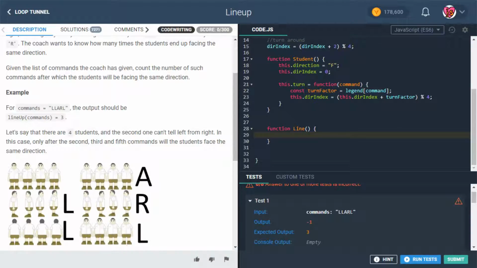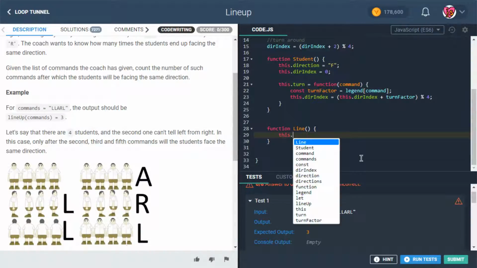So this is kind of the parallel I wanted to draw to the linked list in the sense that normally we'd have like a class for a node and then a separate class for the linked list itself so that we can sort of manipulate the linked list as its own object. It would have its own methods and properties. And one of those properties would be something like an array. Well, okay, in a linked list, it wouldn't be an array because that would defeat the purpose. But in this case, we're going to have an array of students. Okay, so we're going to have some group of students within our line object here.